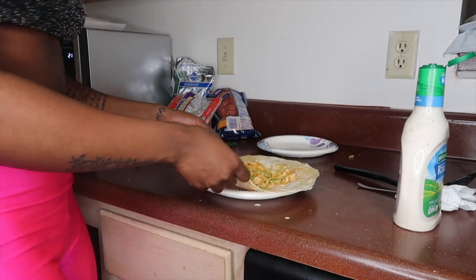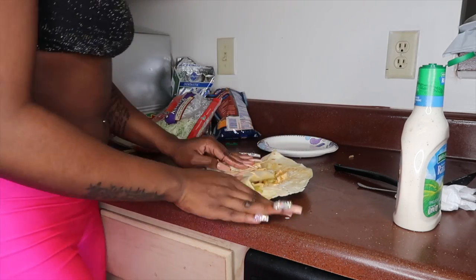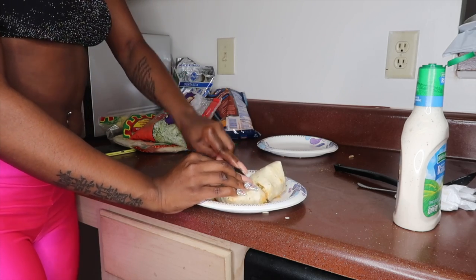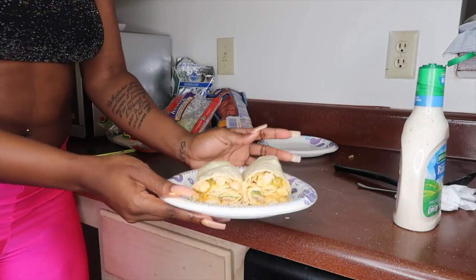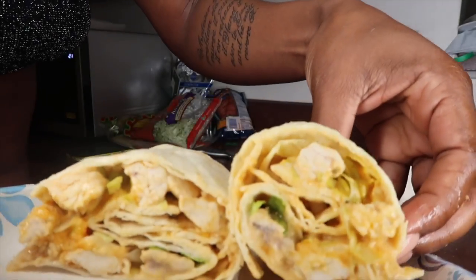It's okay. It's only going down your stomach. You stupid. Period, okay? Internal look. Ooh, check me out. Done did it all. Look at that good wrap.